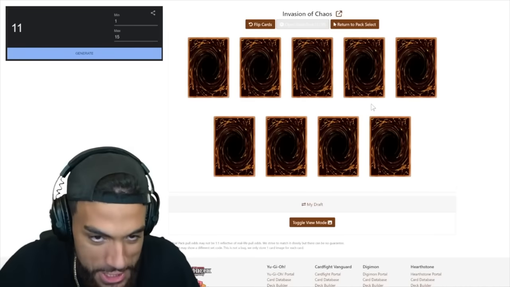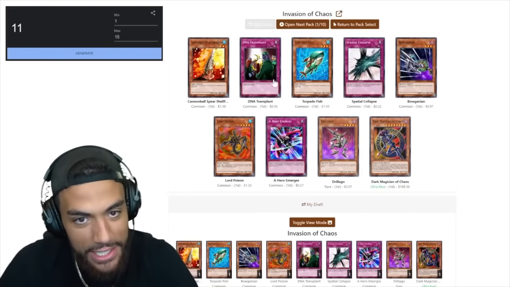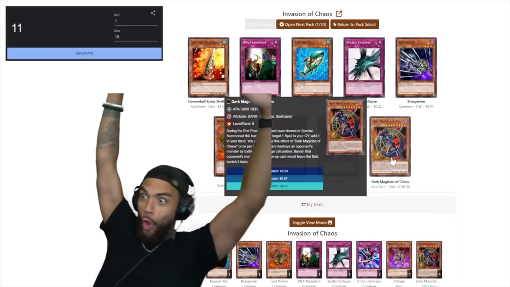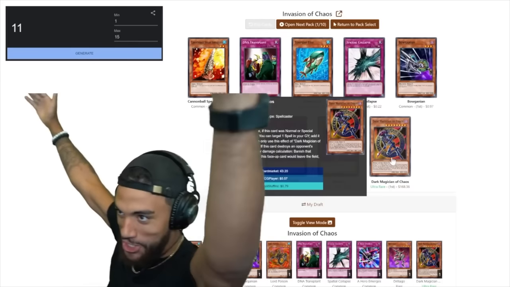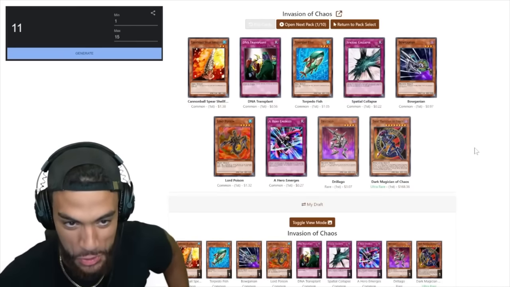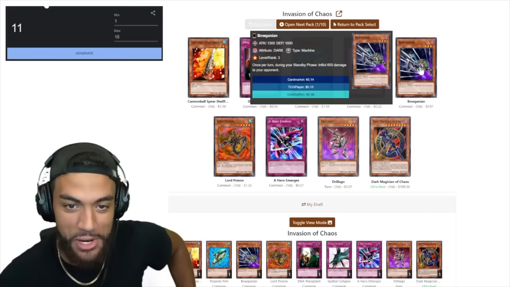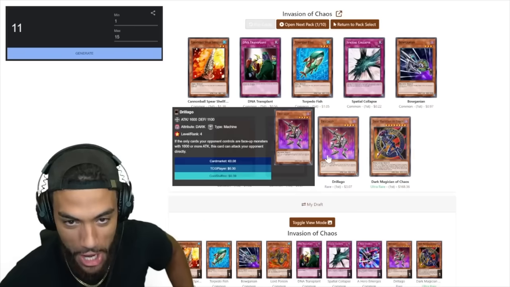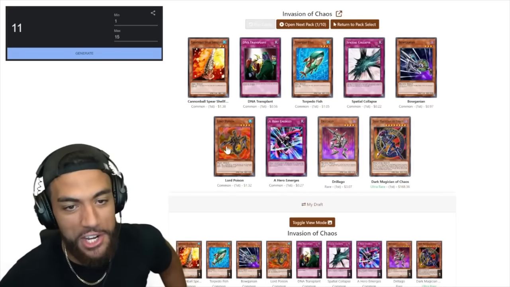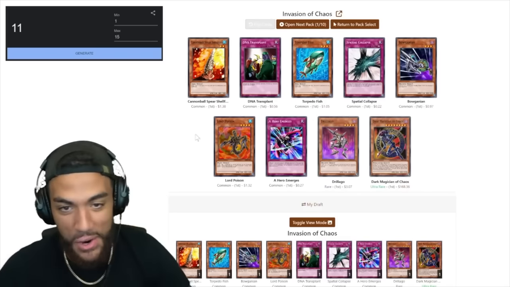All right, our first of many Invasion of Chaos. See what we get. Transplant, Dralago. Dark Magician of Chaos. I'm feeling chaotic. And 3 Merrick cards. Boganian, that's a Merrick card, effect damage. Dralago, that's a Merrick card, can punch directly potentially. And Lord of Poison. I don't know if I'll get any other plant support, but all right.